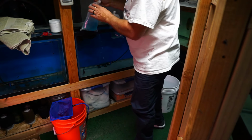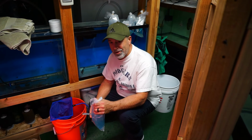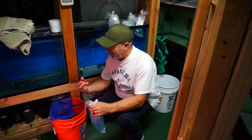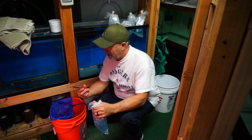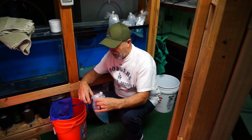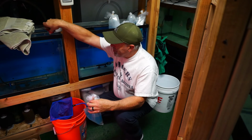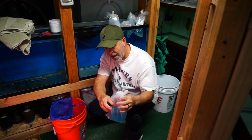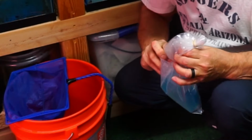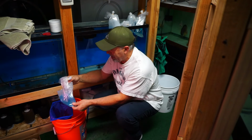Okay, I should have got some better scissors, but we're gonna make these work because I don't feel like going and getting any more. So these are daycare scissors. Yeah, these aren't real scissors. Okay, but we can make it work. Basically what you're doing is you're just cutting that bag, holding it like a handle, making sure you got that open area there, dumping it right in the net.